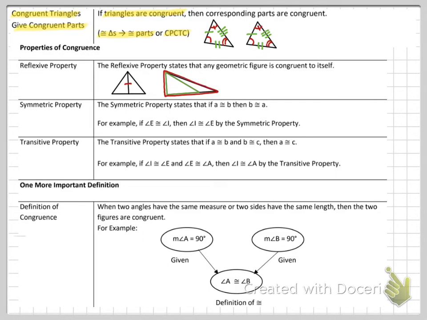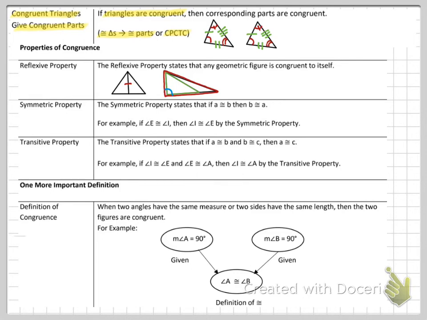If you take a look, there is a common angle that belongs to both of these. That common angle is going to be this bottom corner in blue. That's also reflexive. We're going to use that later when it comes to proving that triangles are similar to each other, not congruent. And then we have some more algebraic properties that we normally do.